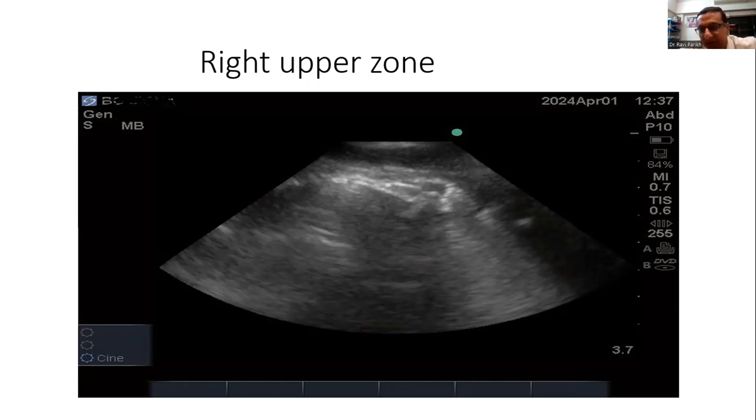The only thing I wanted to ask you as well is, because we are getting only two ribs in the window, in each zone, rather than doing six, we are doing 12. So in each zone, we are doing two. That's absolutely fine. And really, if you had a smaller probe, it would be even more difficult. So that's absolutely fine, because it's giving you the image interpretation with clinical correlation and you're covering the entire geography of the lung. It's not a problem at all.